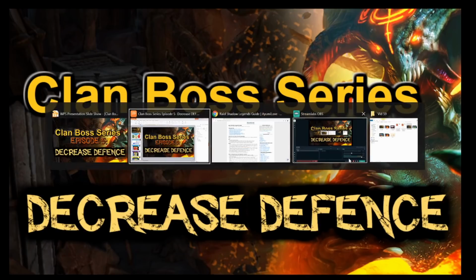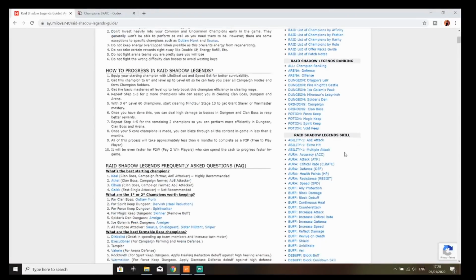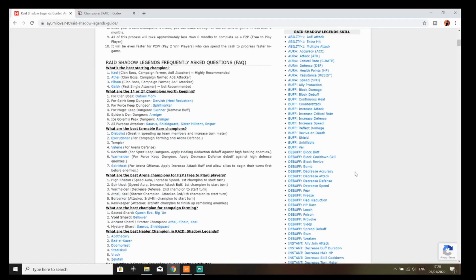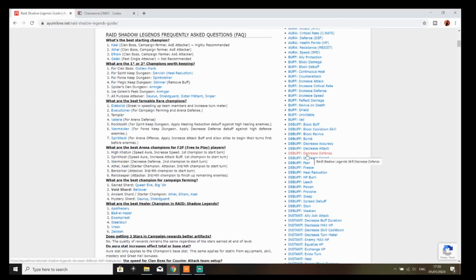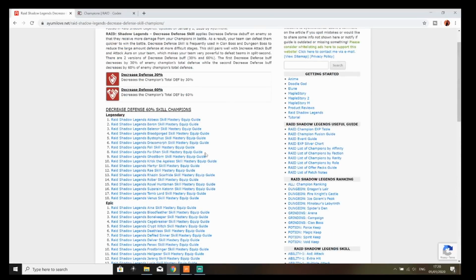So I use a couple of sites. Yumilove, I've talked about it before, it's a really good site. You're able to go into this right hand side here and just pick on debuffs, decreased defense, and it gives you a whole host of champions that do the small version and the larger version. So I've used this as part of my research.